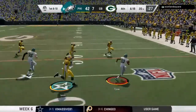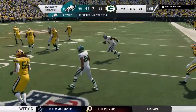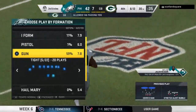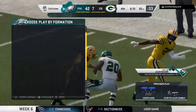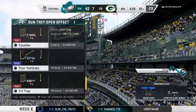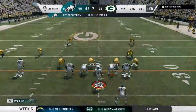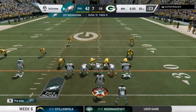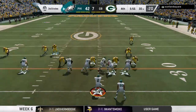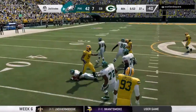Now they try the right side here. 10 yards on the pickup there, and it'll be second down. I think we can get used to seeing more of that in this fourth quarter, especially if they're having success on the ground like they did there. Yeah, I think back when we met with the head coach in preseason, all he talked about was building a bully. And I think it was this situation he was envisioning. Trying to ice a game, plenty of time left, but being able to give the ball to his big runner and pound away and try and finish off a game.